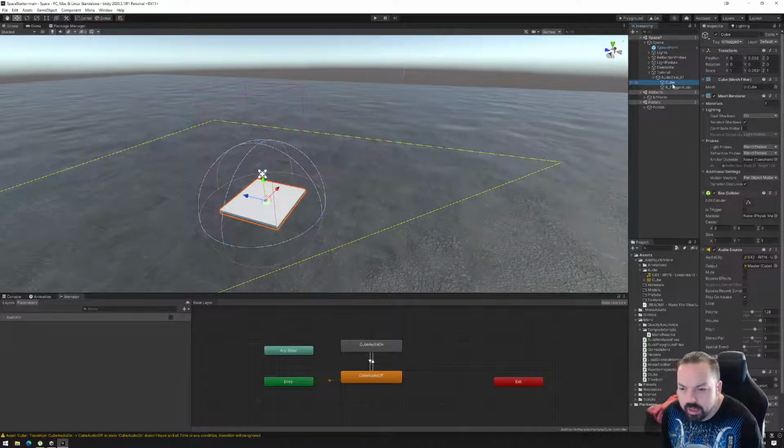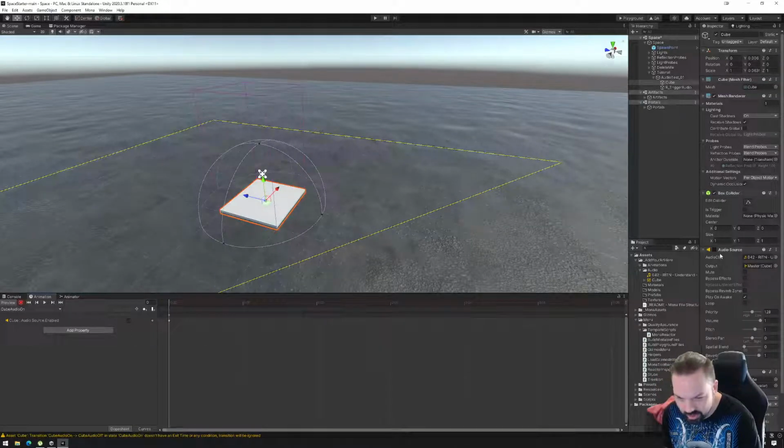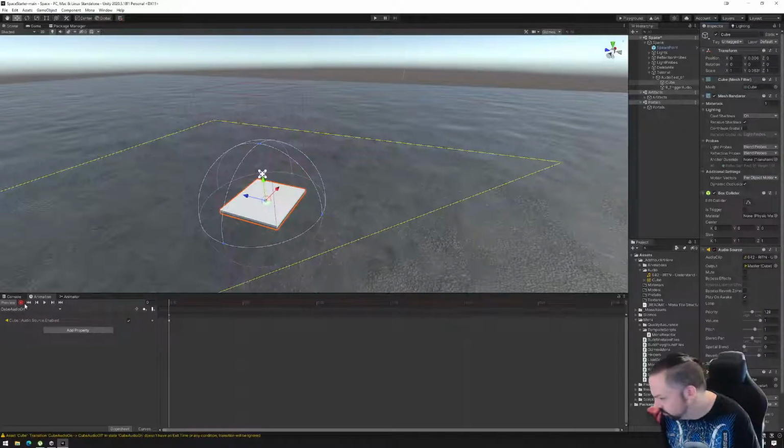So next up, I'll look at the animations, for example. I'll go to audio off, which is the default state. That's off. Now you can show that here. And then go audio on. That's not on. That also might be it. Audio source on. So we've got that. So there are two problems. And then you can see that in action.